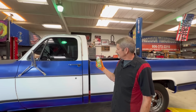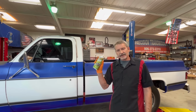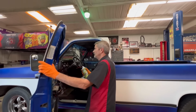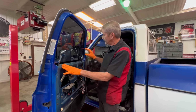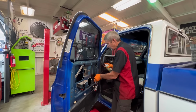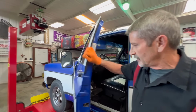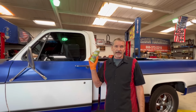But once I got it going, the windows were still struggling to go up and down. So the next thing I bought was this Blaster silicone lubricant. And let me tell you, this right here did the trick. Once I got the windows rolled down, I sprayed the felt really good with this lubricant up and down in the track here, everywhere I could put it. And next thing you know, these windows started going up and down like brand new. So this really saved us a lot right here.